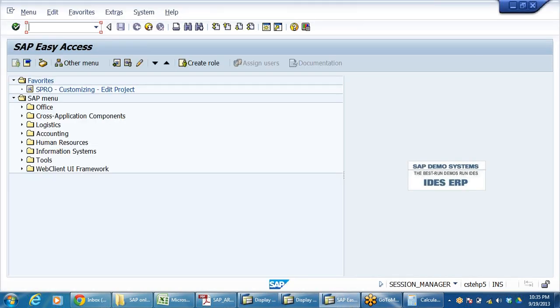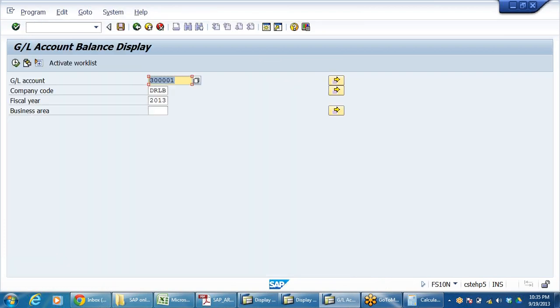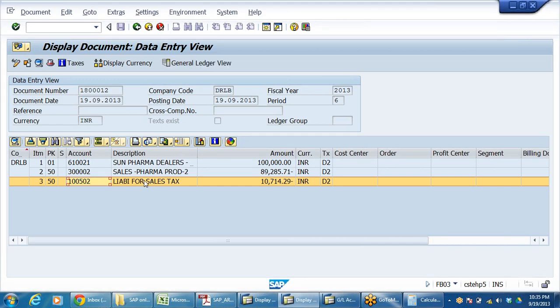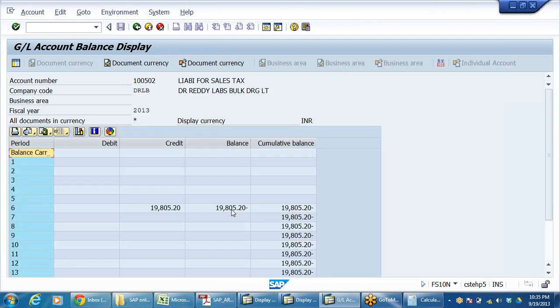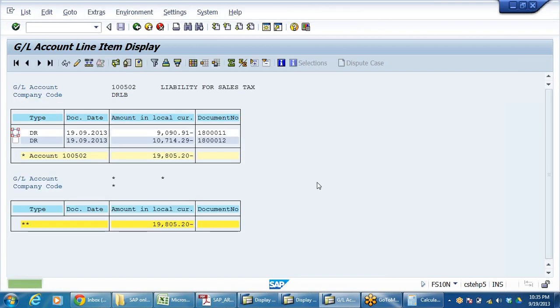You want to see FS10N. This is 10502. See, both the taxes are posted to the tax account, right? Yes, yes, clear.